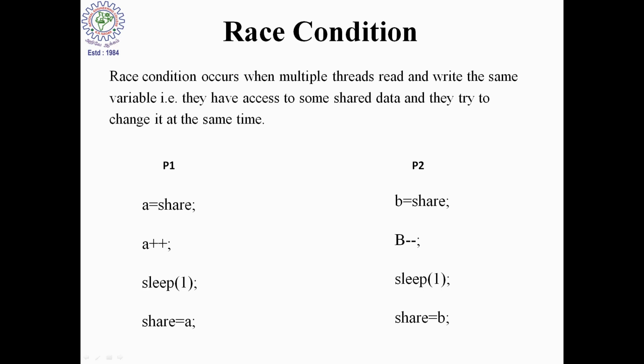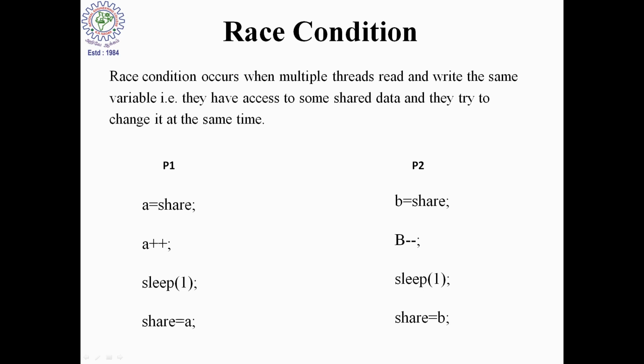So now the value of A is in the incremented state, that is from 5 to 6 it has incremented. Now after incrementation, I'm storing the value of A, that is the incremented value, which is 6, to share, right? Now at present B's value is 4, because it has decremented to 4. So once the statement share is equal to A is completed in process P1, the value of share is 6.